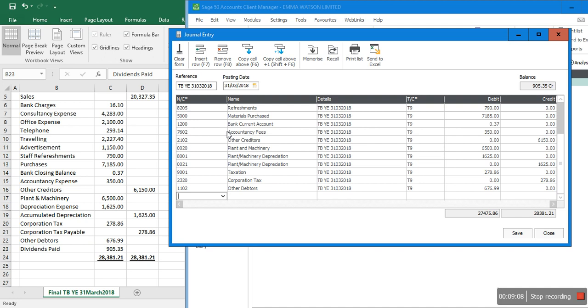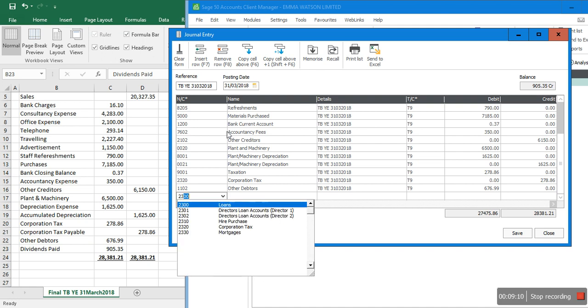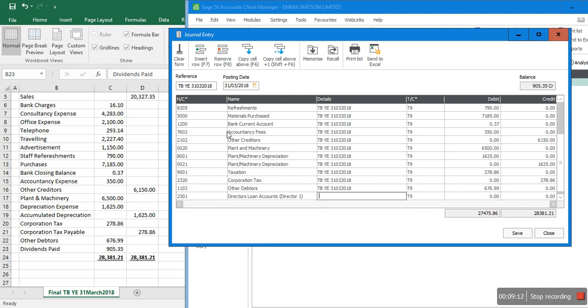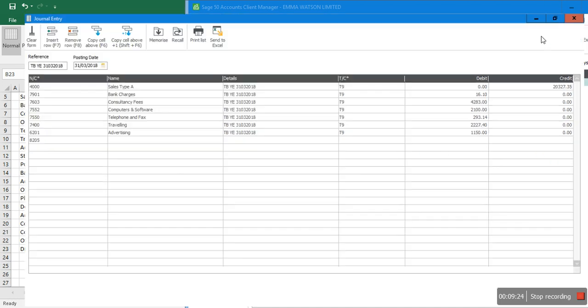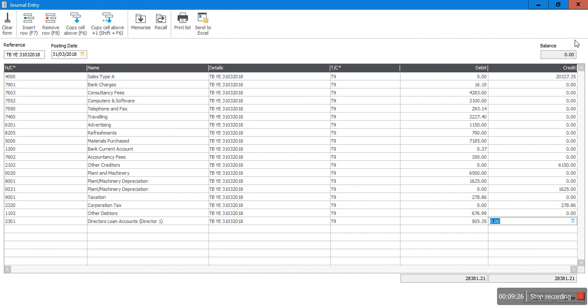So the director loan account is going to be 2301, and this figure is 905.35.